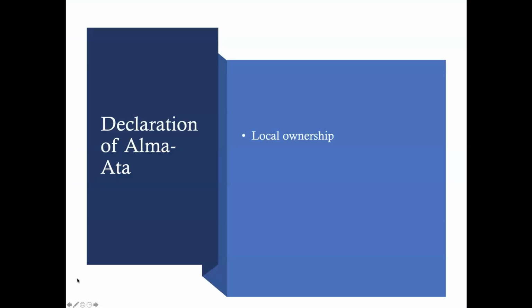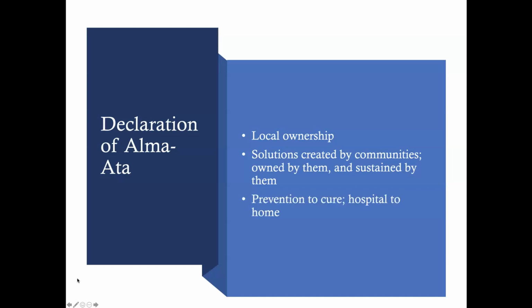A couple of other things is that it gave local ownership to countries and local communities to figure out what were their own priority health needs and to focus on those priority health needs. Solutions were created by communities, owned by them, and sustained by them. So this is sustainable development. And it looked at prevention to cure and hospital to home.